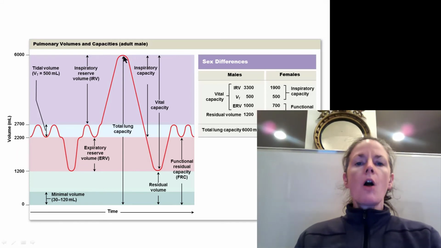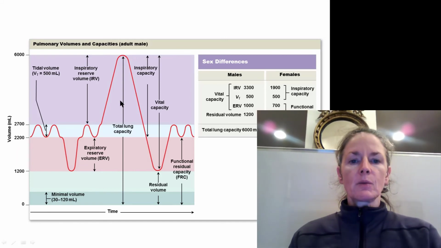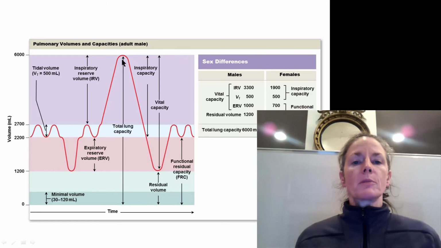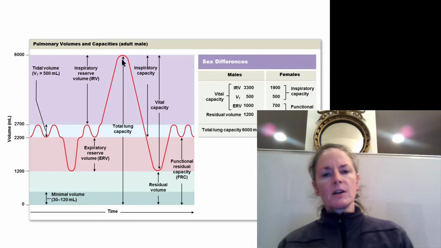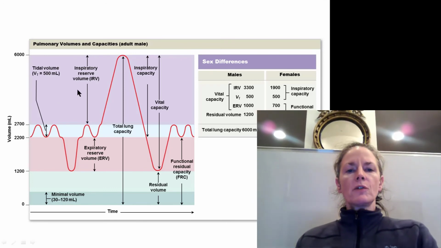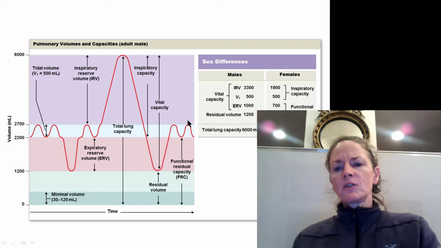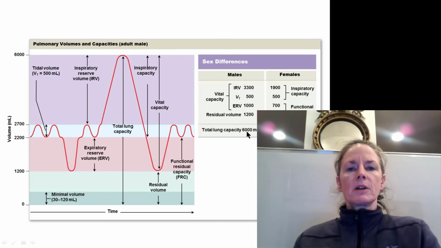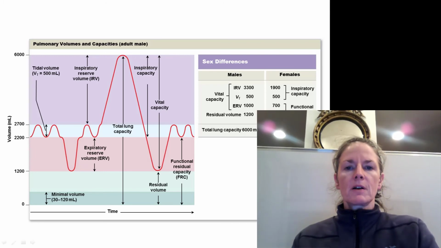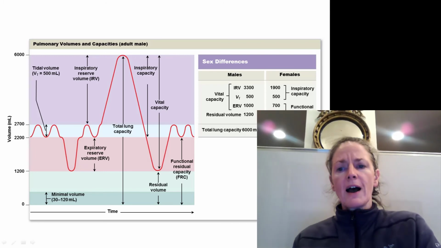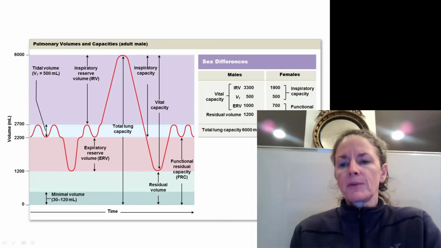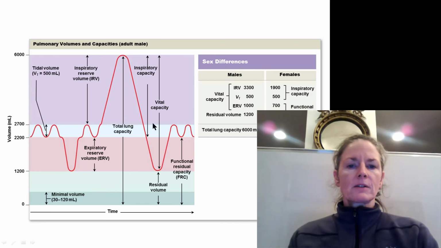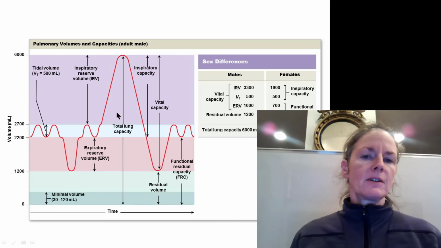So if we add all of the volumes in the lung, then we get the total lung capacity, which makes sense because it accounts for all the volume in our lungs. So these are the basic capacities and the basic volumes, and they do vary from one individual to another. And so they typically estimate that adult males have around 6 liters of total lung volume, and adult females, depending on the size, anywhere from 4200 to 4500, sometimes more, sometimes 500 milliliters. It just depends on the person and how big the person is. But these are basically the volumes and capacities that we will be studying.